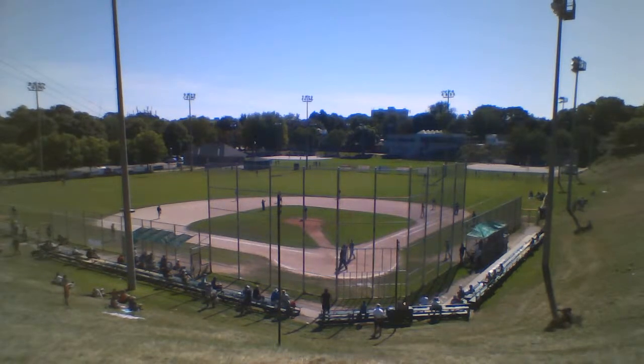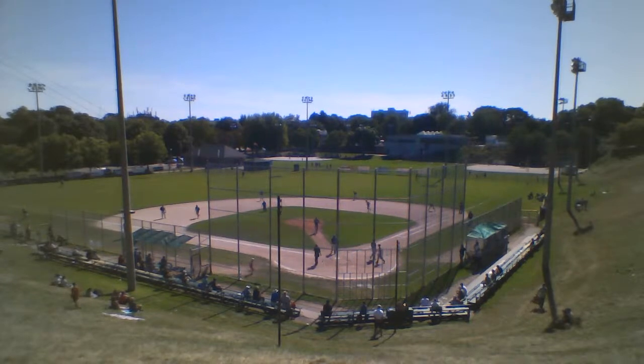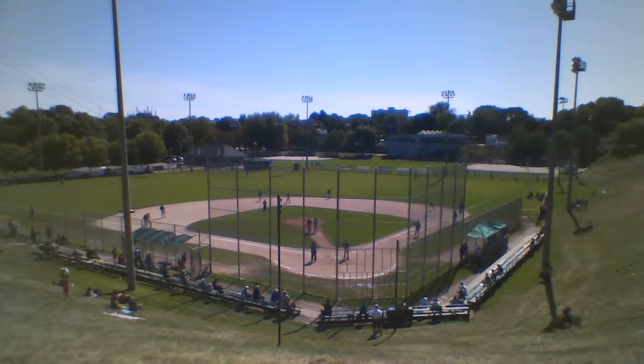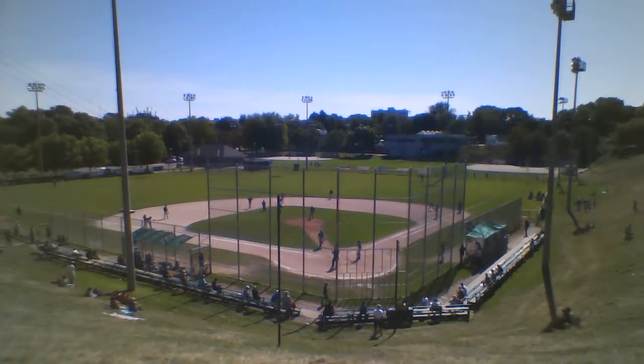This is a really good matchup for Matt Hildebrandt. Kyle Parrott, the pitcher who's prone to giving up the long ball to the power-hitting Hildebrandt. The righty-lefty matchup doesn't help either. Pitches outside. That being said, Kyle Parrott should still probably go after Hildebrandt, as the batter after him, Mike Workin, already has a home run this game, and he does go after him a little bit too literally there, as he hits him in the back. Hildebrandt's on at first base. Cole Workin hit a pretty long home run his last time up to left field. Or Wagner, I should say.